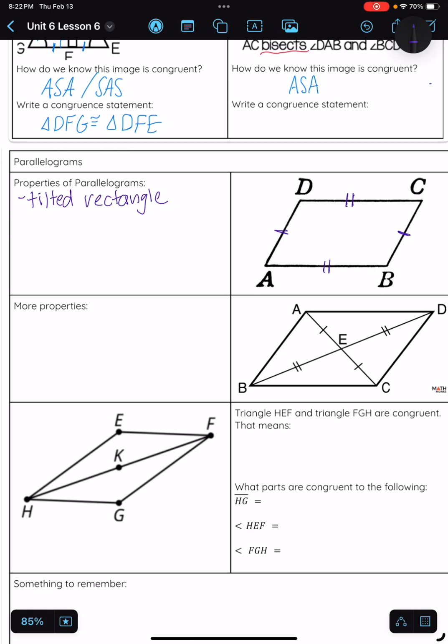Okay? The other part of it is that the opposite angles are congruent. So opposite angles are equal. So A would be the same measurement as C. Angle A and angle C should be the same. And here they'd probably be like 60 degrees, something like that. And then D and B, which are these larger obtuse angles out here, are also the same. So the opposite angles are equal.